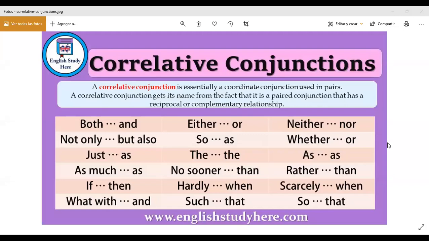Here is rule number 5, guys. Rule number 5, correlative conjunctions. We also can join sentences by using correlative conjunctions. This is basically the same as the other types of rules. The only difference is that we're going to use pairs of conjunctions. So please write all the pairs of conjunctions that we can use, okay?